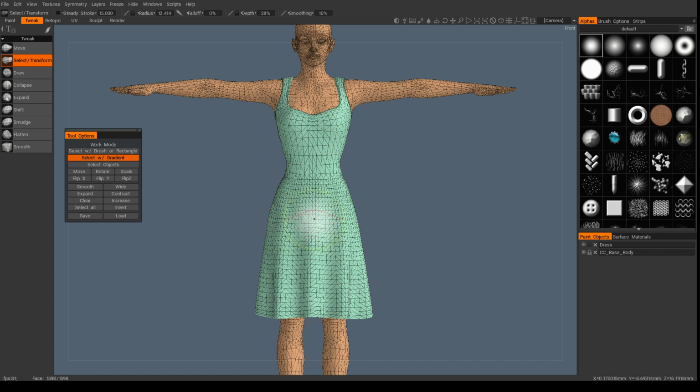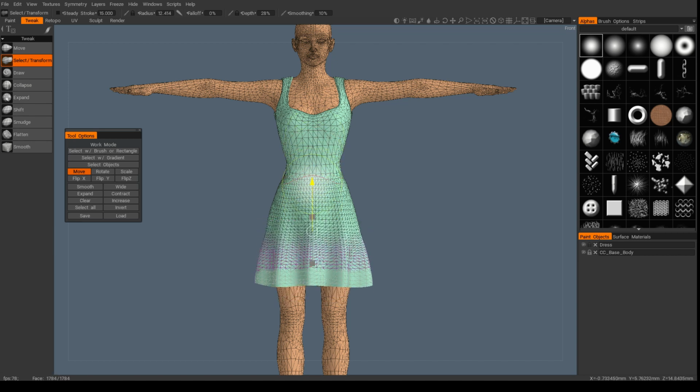Now the thing to remember is the gradient has to be on the geometry. So when I click the second point, it's set a gradient, and it's kind of hard to see, but where it's at the very bottom here is where it's the strongest, and it's gray, and then it goes purple, and then it fades to this black color here. And then I can choose move tool, which is exactly what you would think it is, and I can move with the arrows everything all in one go. And I could even swap to the scale tool and just maybe scale up as well, which brings the polygons closer together evenly. And then I can use the move tool again.